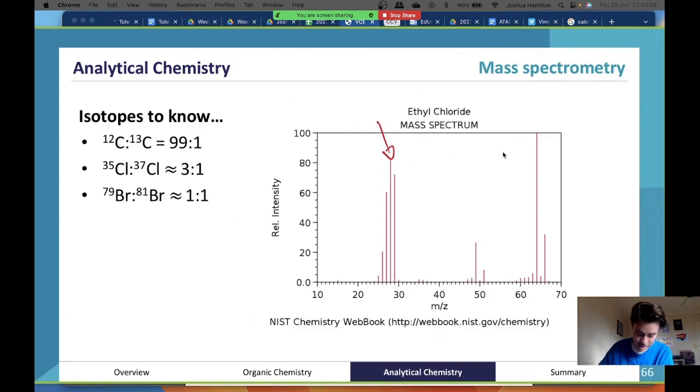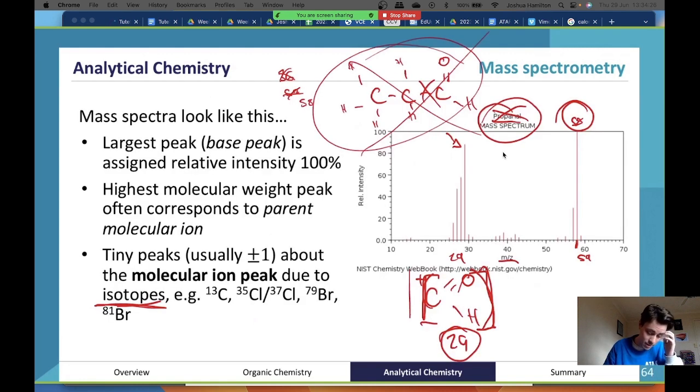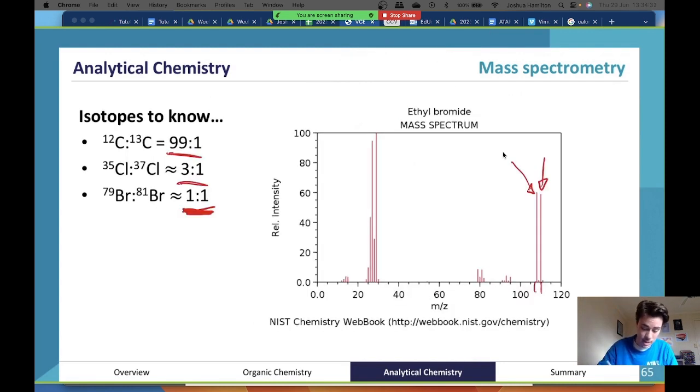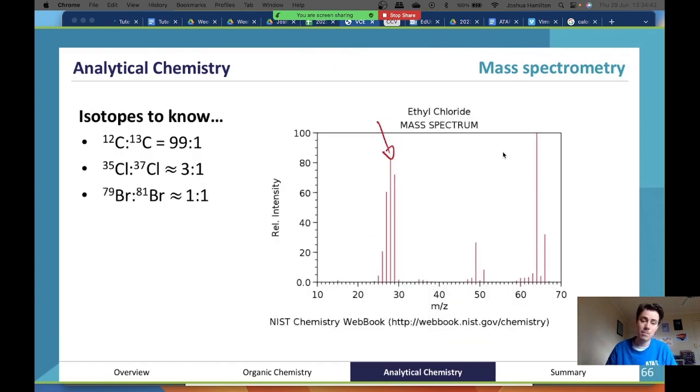So here are some other examples. That's mass spec. As I said, I'm not going to spend too much time on mass spec because it's one of the more simple ones. I think most of you coming out of this should really understand how mass spec works. It's pretty straightforward and really just useful for the molar mass. Yes, you will be asked about the largest peak. This is a good example where the parent molecular ion isn't the largest peak, which is more commonly what happens, as it more commonly breaks. But in these other two examples, the parent molecular ion peak is the same as the base peak, or the largest peak.